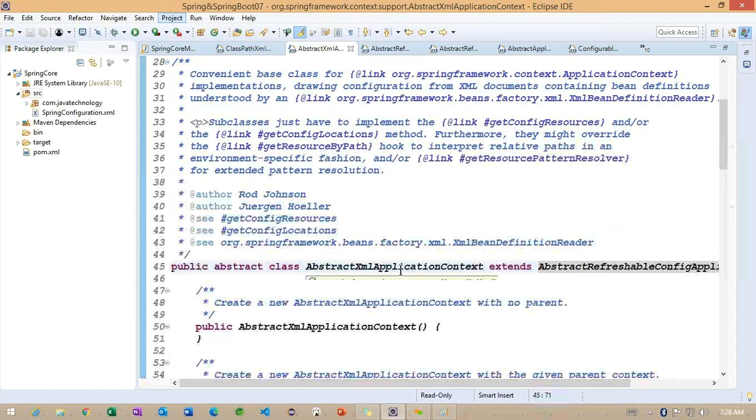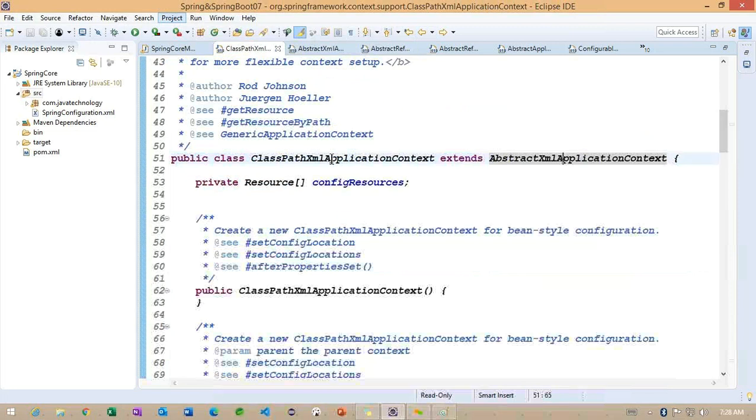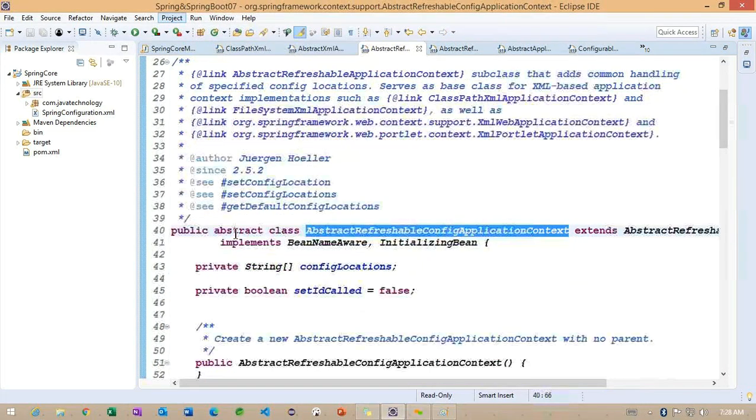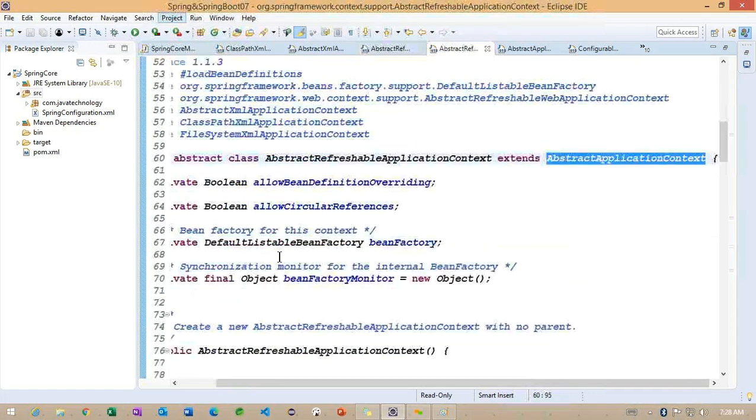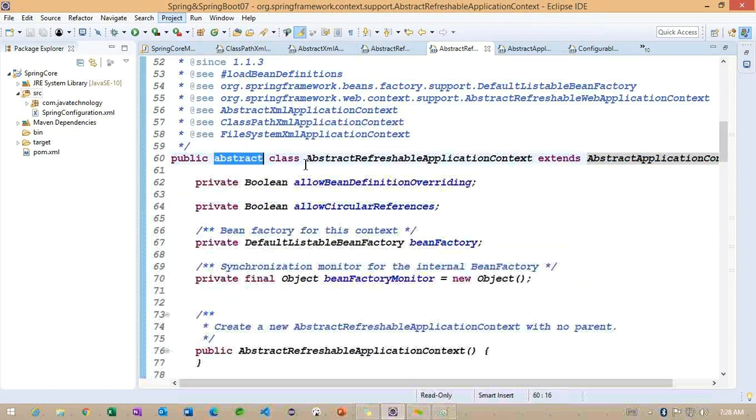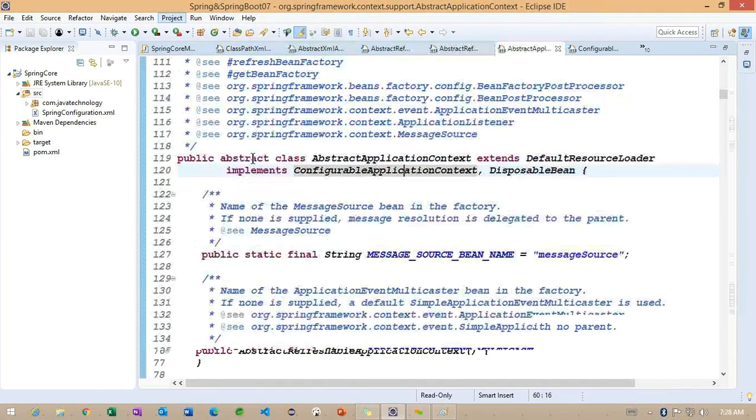Now if I'm going back to the abstract XML application context here. Again if I'm going back, now you can see class path XML application context here. So up to this abstract XML application context, these are the abstract classes here. So directly we are not going to create an object of these abstract classes, because we already discussed in the core Java concepts here. Right. So this is the base class here, because as of now we have identified all the classes are having abstract here. Now you can see whatever class we have seen as of now, all the classes are having abstract.